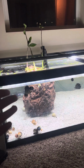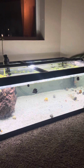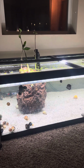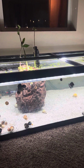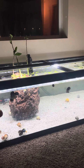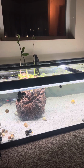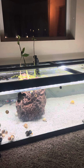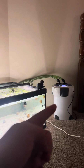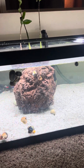I went ahead and added a giant lava rock. I don't really care how it looks right now, because this is just housing for now for everybody. It's just a holding tank, you could say, until I am able to get back into breeding again. But big lava rock. The reason why I chose the lava rock was it's a lot lighter stone, and on top of that, it can house a ton of bacteria. So the bacteria is not only going to colonize in the substrate a little bit, but it's also going to colonize on this enormous lava rock.